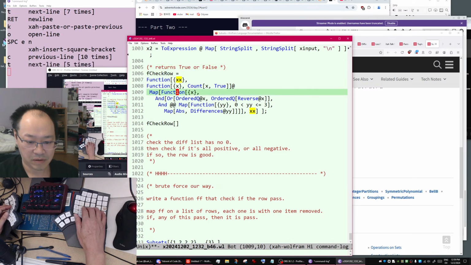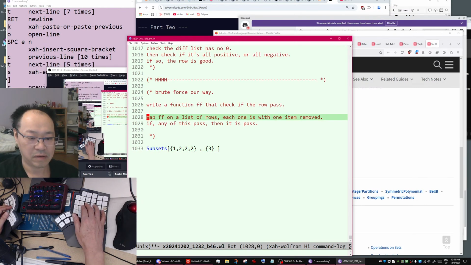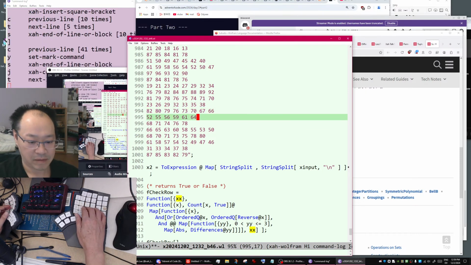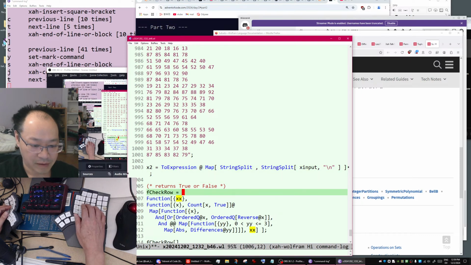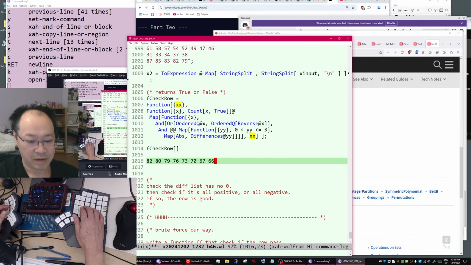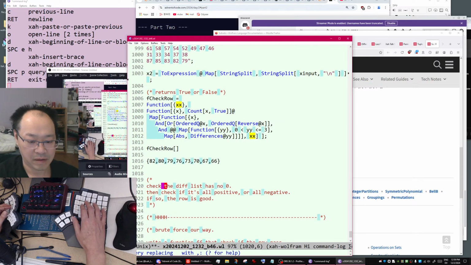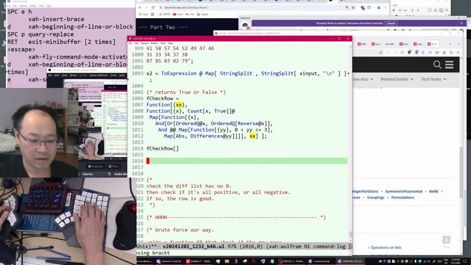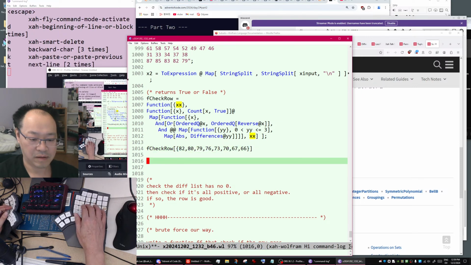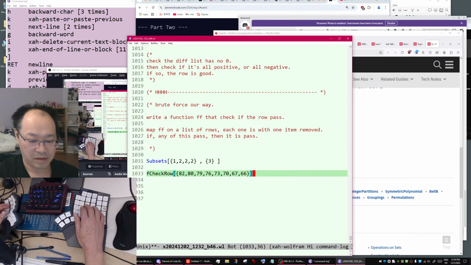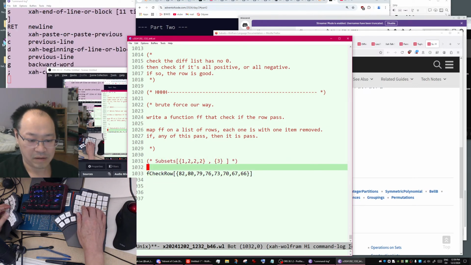What is a row? Let's put it here. Run it.